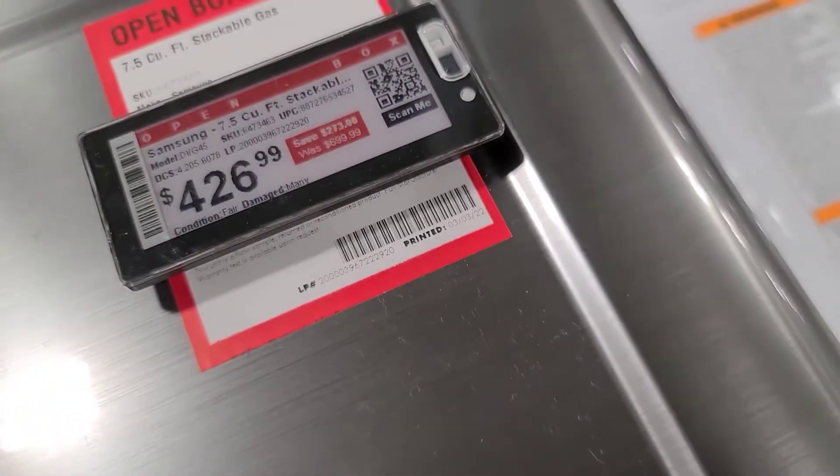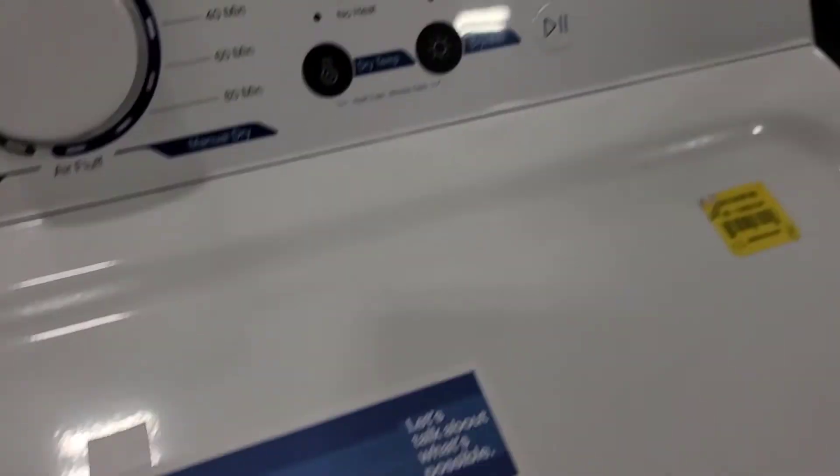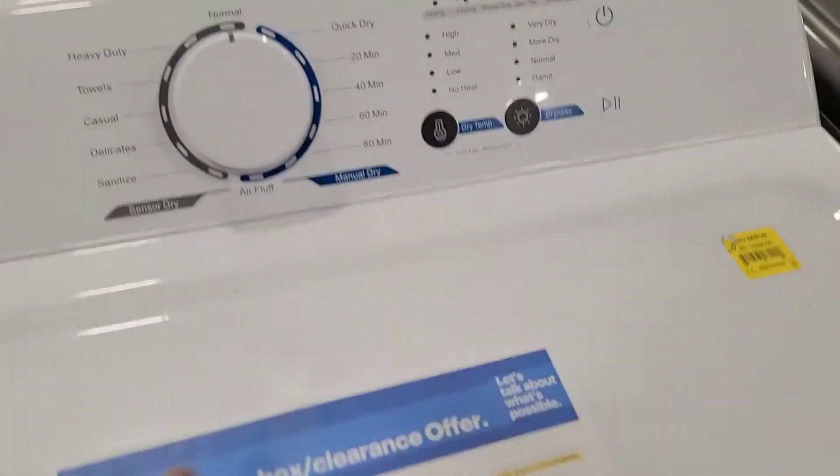$456, $426.99, not bad. That's a pretty good price for a nice washer. This looks basic, looks old school a little bit. It better be cheap — $3.95. I wouldn't pay for it. But I want something that looks nice. If I'm going to spend my money, it's going to look nice.